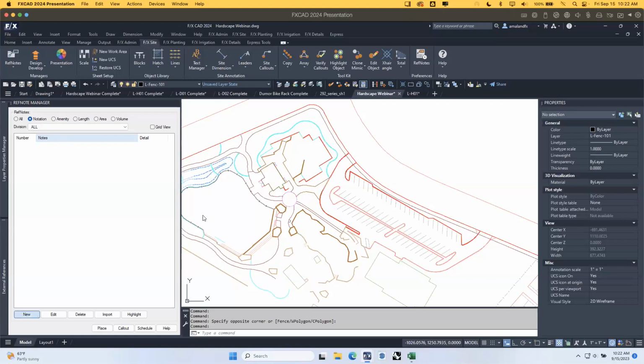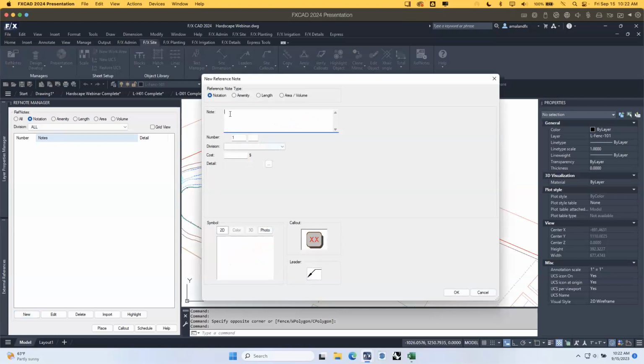And I would say if I click new, you are just filling out a note and that's basically it, and maybe a cost too if it's more of a lump sum cost. But they're still then placing hatches and block symbols in model space for the notation callout to point to, because it has to point to something visually. So it's kind of a false sense of time savings.